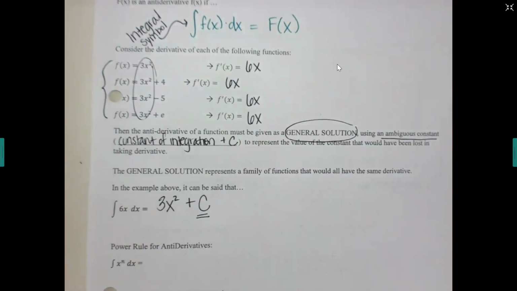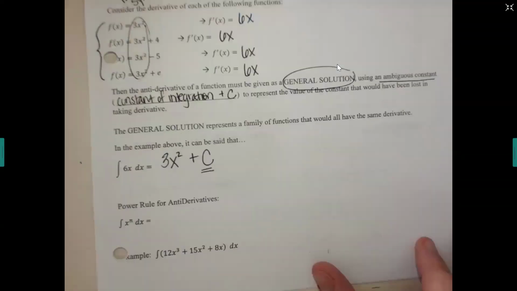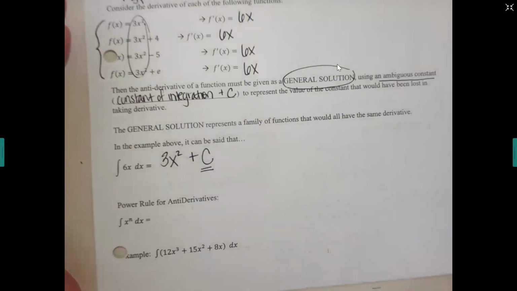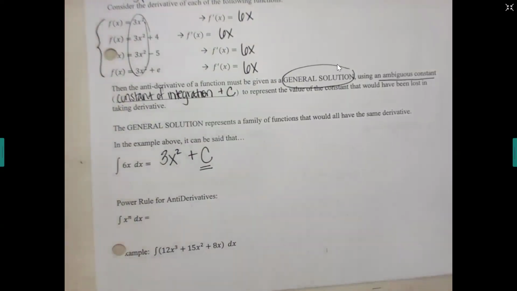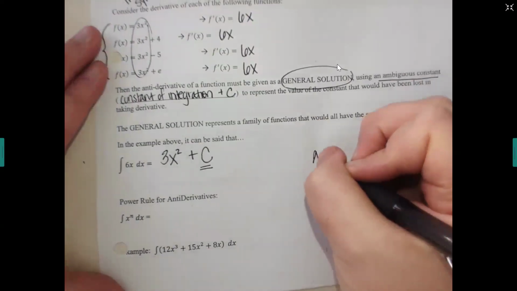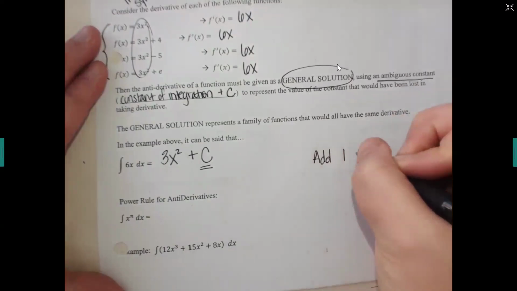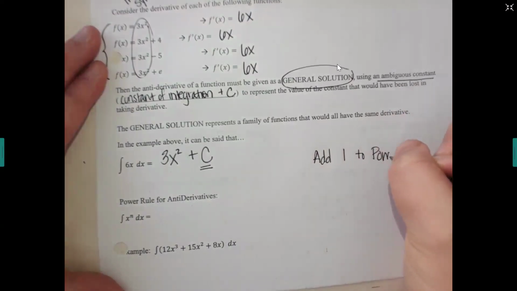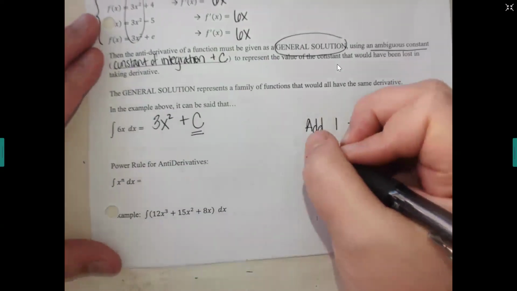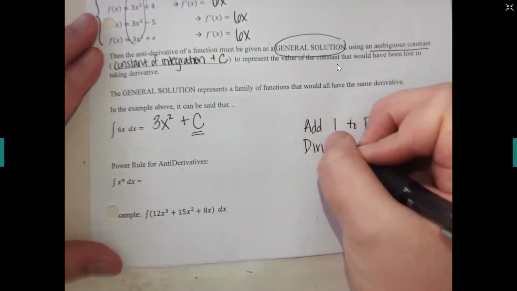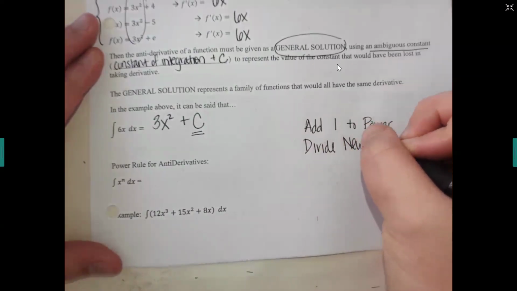So let's run through the power rule. When I take a derivative, let's just discuss. You take the number at the top, you times it down to the front, yeah? Then you take away 1. That's how we take a derivative. Everyone good with that? So we're going to reverse that. To do an antiderivative, you're going to add 1 to the power. And then whatever that new power is, you're going to divide by that new power in the front.